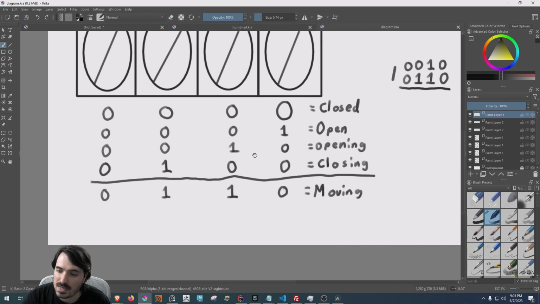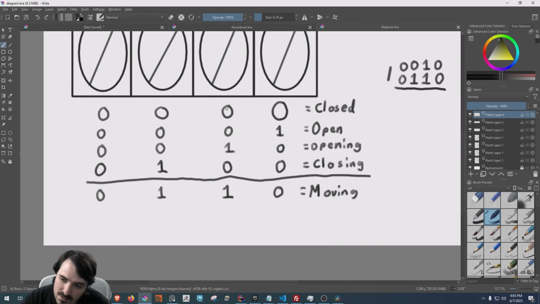And what we can do is, because the bit in the second column, the twos column, is always going to be 1 if it's opening, or 0 if it's not, and it will be 1 in the closing column if it's closing, and 0 if it's not, we can use a mask with the number 6 in it, because this is the 4s column and this is the 2s column, and 2 plus 4 equals 6, obviously.